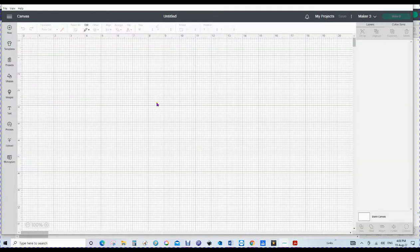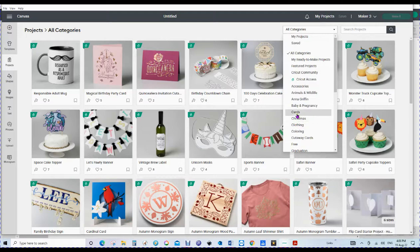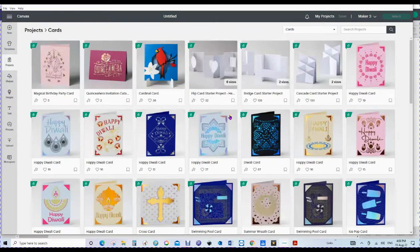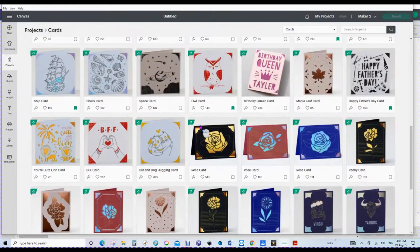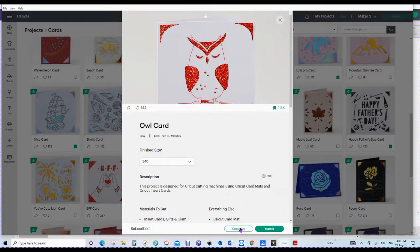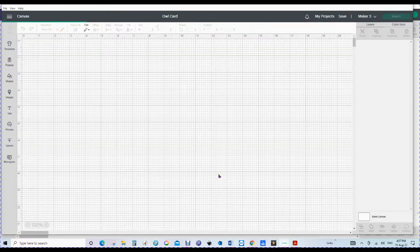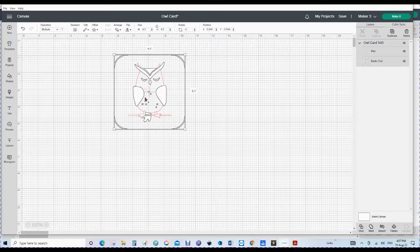There — it was just taking its time. Now I'm going to choose projects again, and again I'm going to choose cards, and scroll down to see if I can find my owl again. There we go, there's my owl. I can put him on and go customize, so he goes onto my screen. Just takes a little while with the weather being the way it is. There we go — now there's my little owl. We've got an owl on this screen, but our other screen has got our other project on.